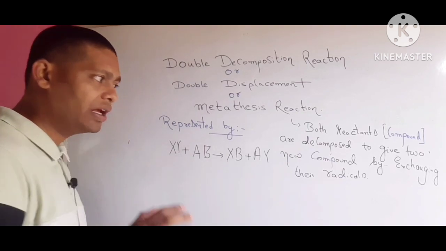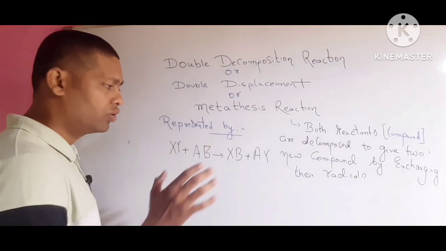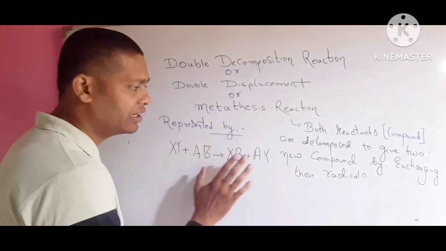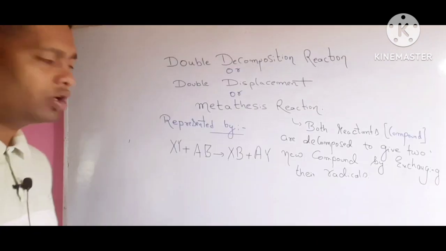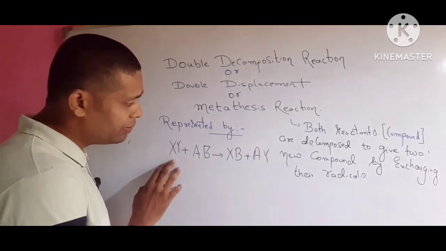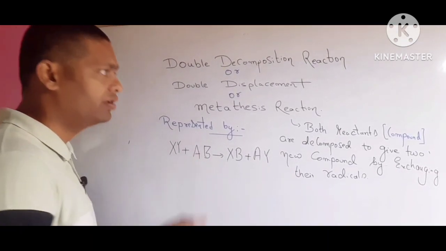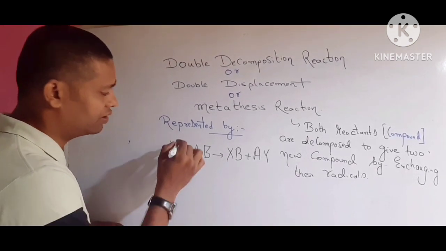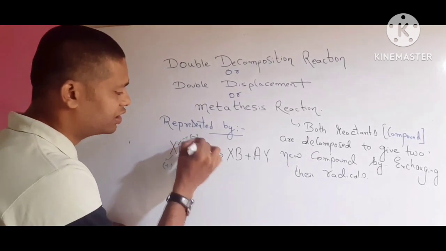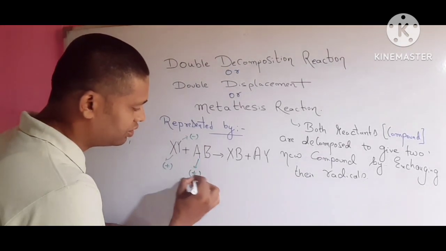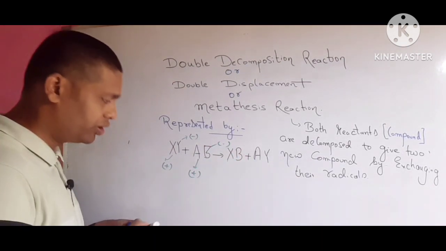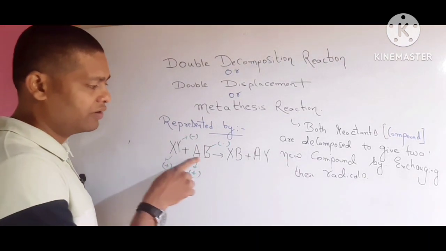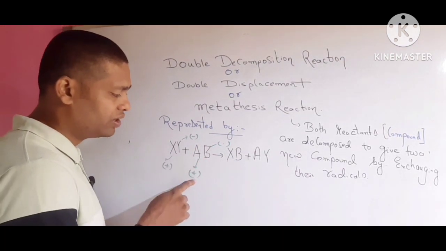So what is a radical? You know what radicals are? A group of atoms makes a radical, you know all these things. Because of the exchange of radicals, they are forming new compounds on the product side. Now you may ask why X is only making the compound with B, why not with A? Here, for example, we will assume X as positive 1, Y as negative 1, A will be positive 1, B will be negative 1. Now tell me, will the positive go with positive or negative? Sir, with the negative. So X with B, XB, Y with A, YA.